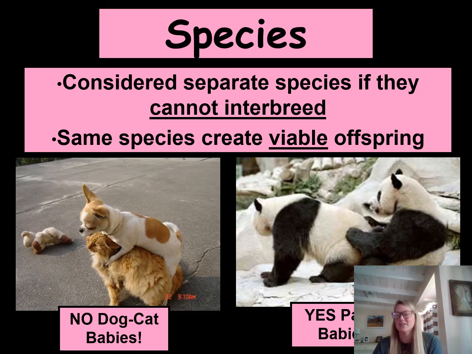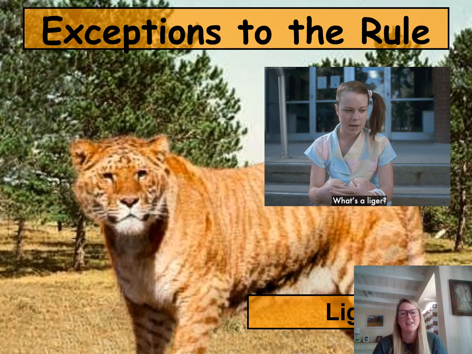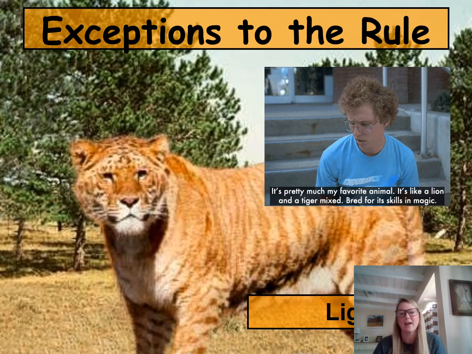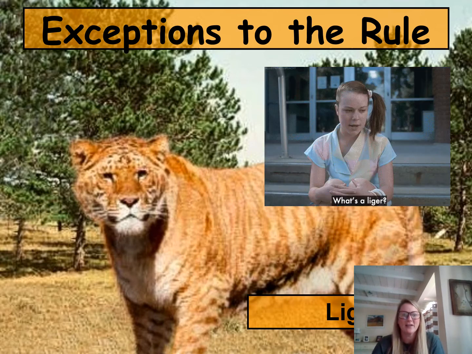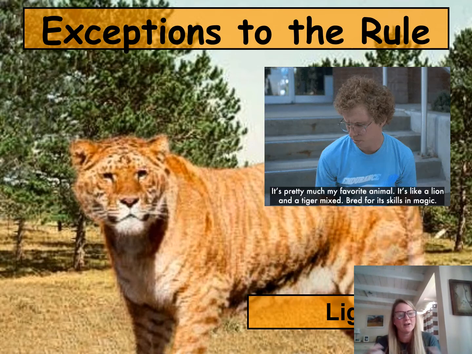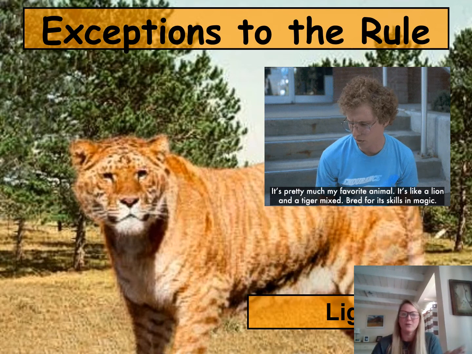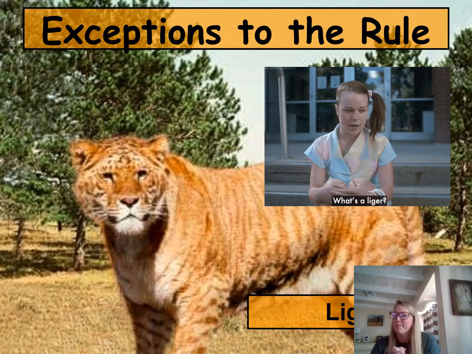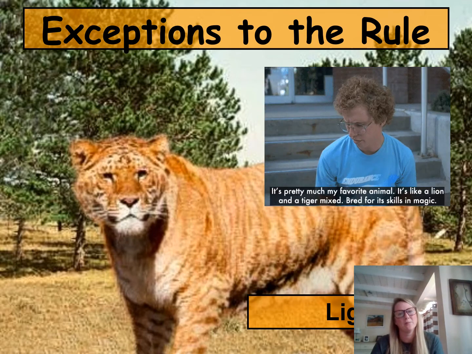And definitely, if it does produce an offspring, then they're not viable. Like they cannot produce their own. There are exceptions to the rule, right? I know you've all heard of a liger. A liger is a hybrid between a lion and a tiger. But again, this is not its own species because it doesn't produce viable offspring. That is the key. So you can have species with another species and they mate, they produce hybrids like you see here. But again, it does not classify as its own species because it does not produce viable offspring.